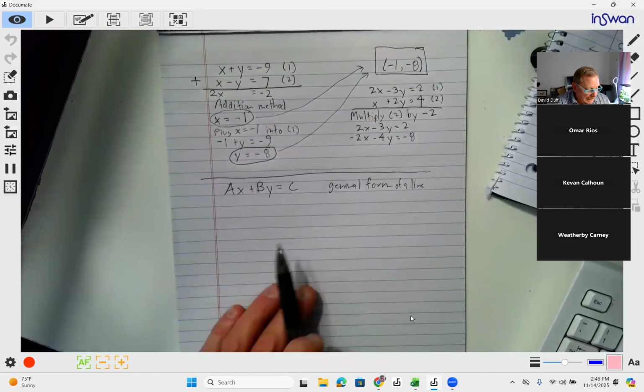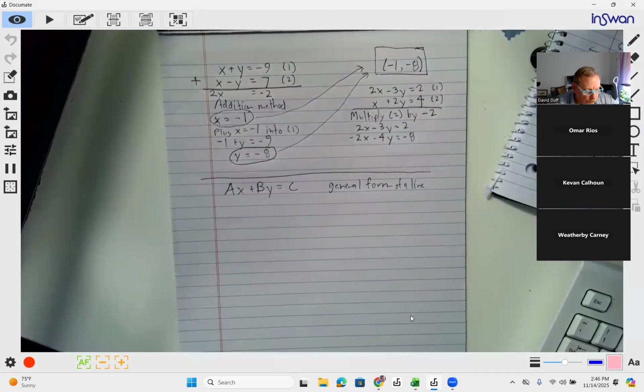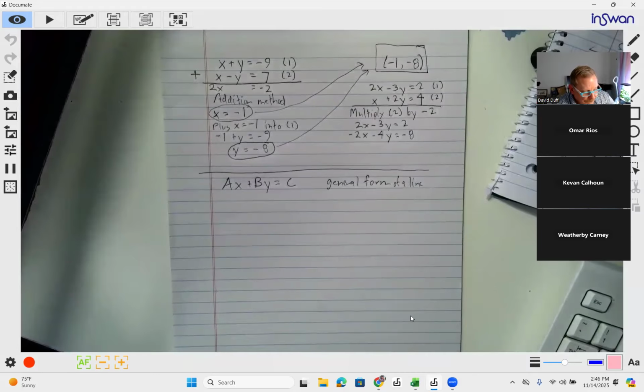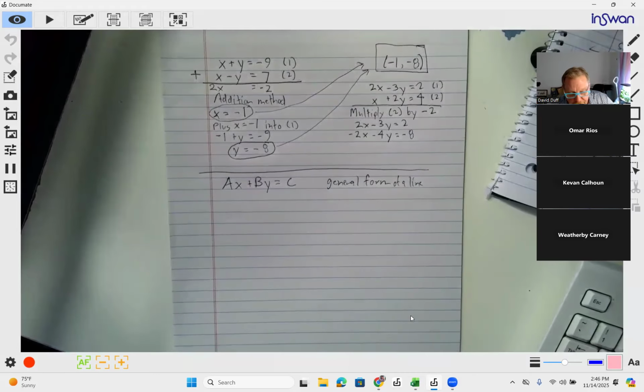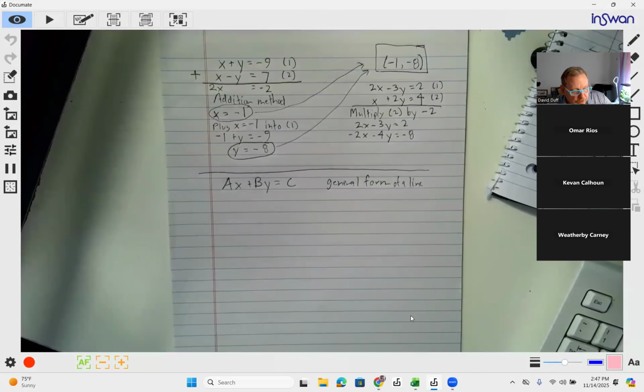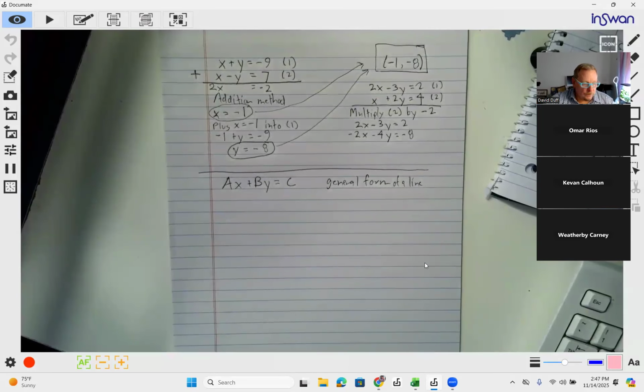So when we have something in general form, if we wanted to graph this, the way that we graph something that's in general form is we just find the intercepts, right? How do you find a y-intercept? You let x equal 0. How do you find an x-intercept? You let y equal 0. So one of the things we're going to be required to do in these last 7 questions is we're going to be required to graph some things. So I'm going to take a look at this problem again.